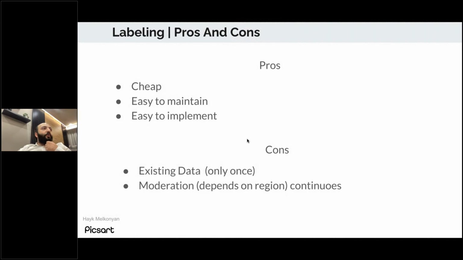Another part is moderation, because I mentioned in some countries you cannot use only AI technology. You need to have a manual moderation team also, which can also be a little bit expensive, not so much, but it's also a resource.